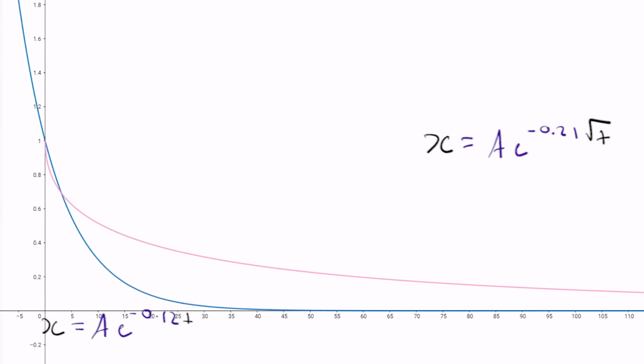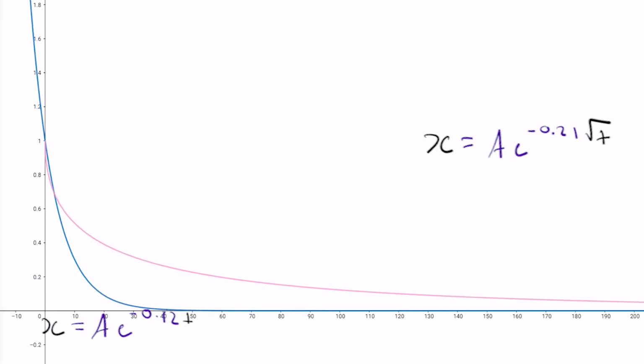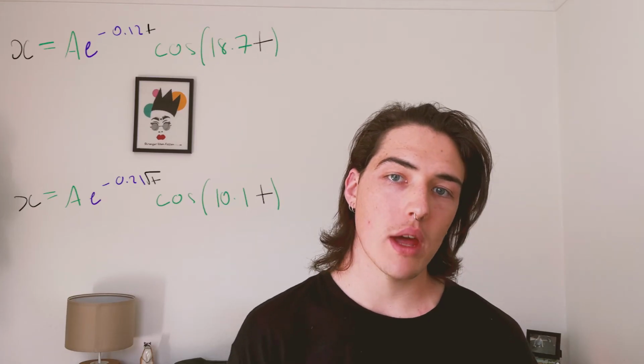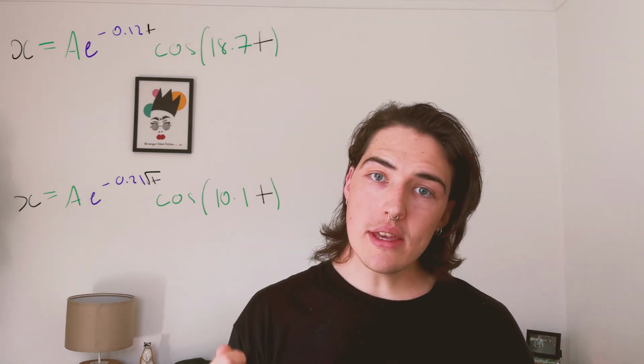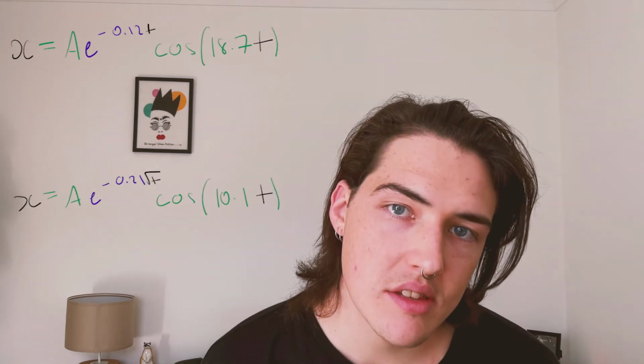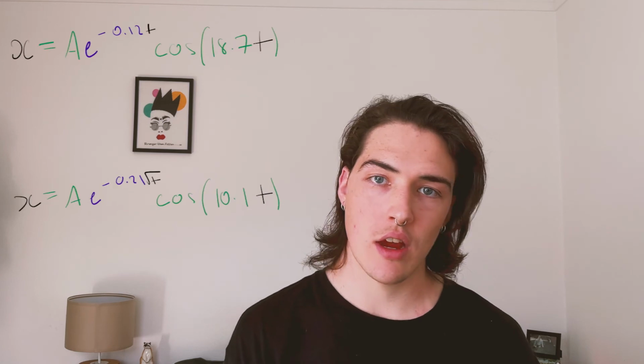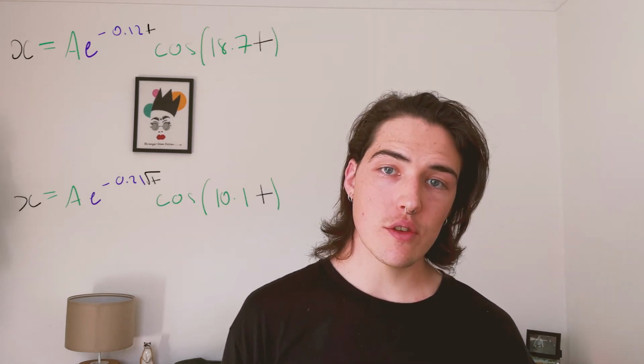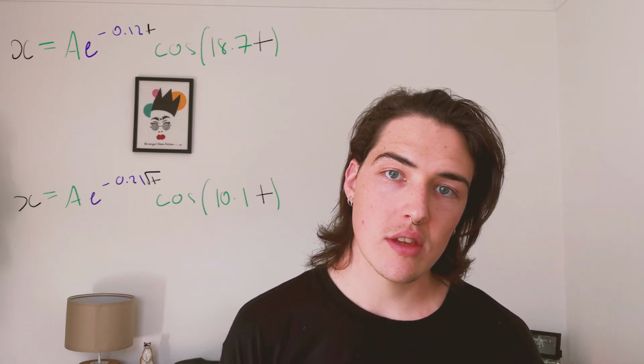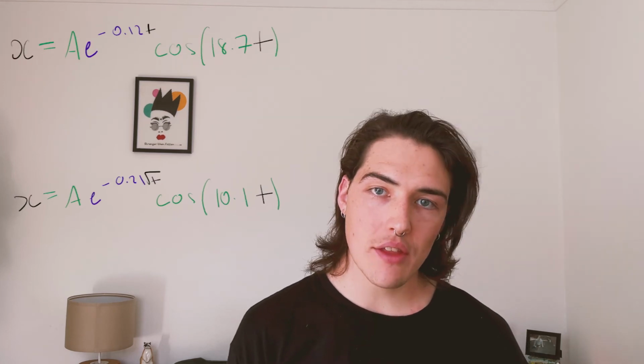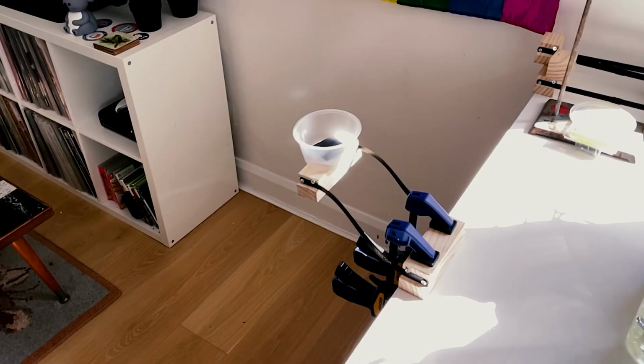So we have now two equations that describe the motion of the two-armed balance and the motion of the one-armed balance. Ideally, we can link our mathematical understanding and our physical intuition for these scenarios really well. We can see the difference in the exponential term of these functions as a description of how the system loses energy over time.